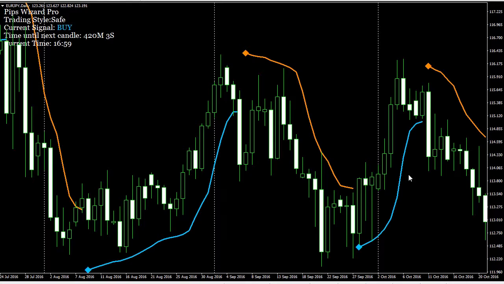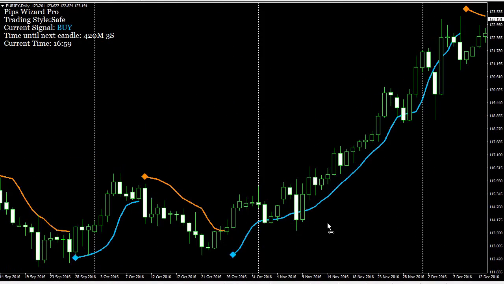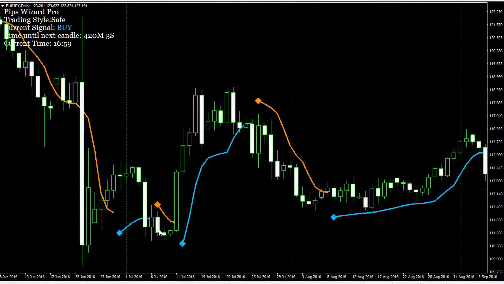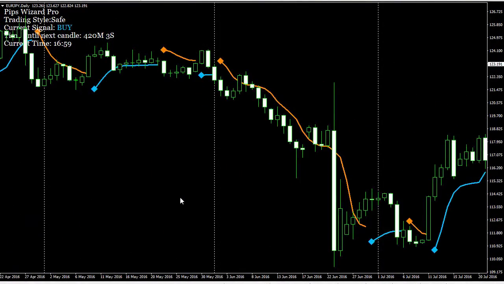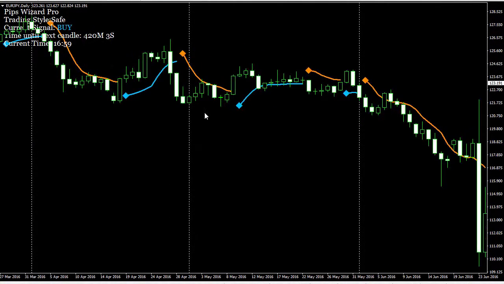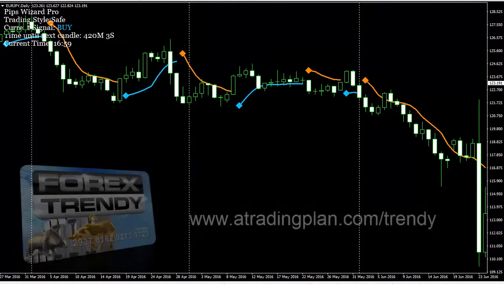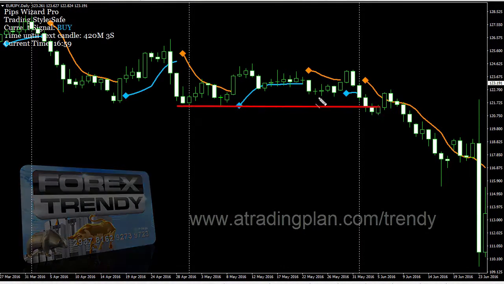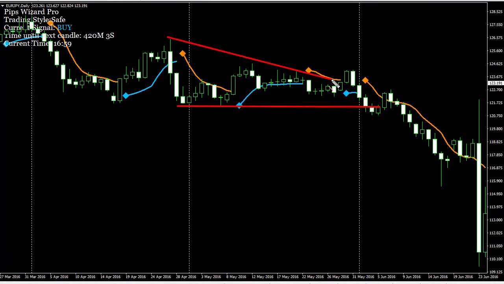When you get these kind of momentum moves to the downside or the upside, you don't really need to see the pattern of higher highs and higher lows to take that trade. Let's look in through here. You can see it's just a big mess, right? You've got patterns. And that's Forex Trendy. Even though this is not Forex Trendy, it talks about patterns as well. If you see what we have here, you can see what's happening through here.